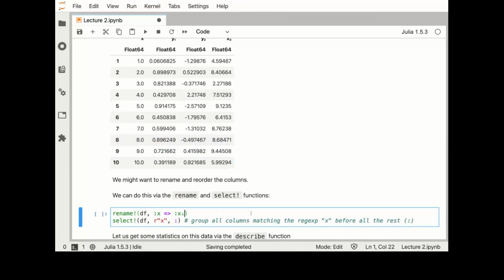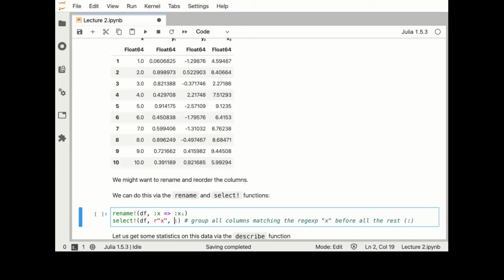In this case, rename, as you can see, works without making a copy, directly on the data frame, on its argument, so it is modifying its argument. We have renamed the column x to x1.